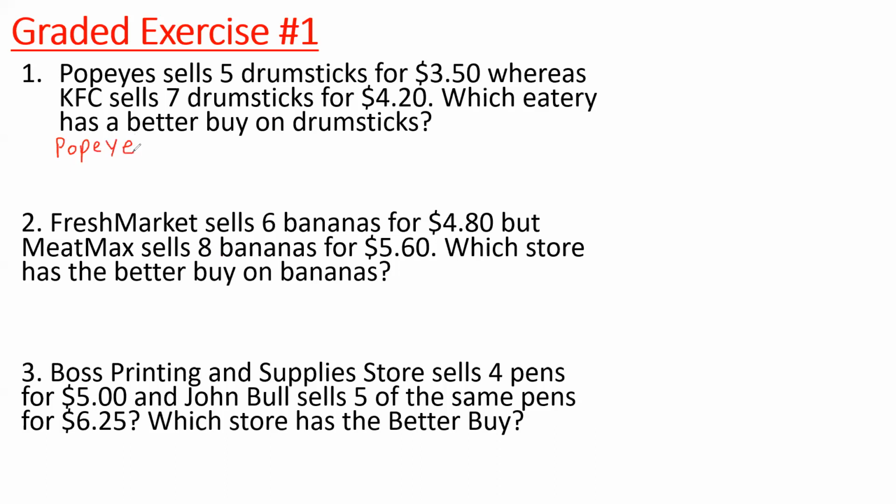What did you get for the unit price? Casey, I mean you. I got 0.70. 0.7. How did you get that? I divided 350 by 5. So you say $3.50 divided by what? By 5. And you got what? 0.70. Very good. So it's going to be 70 cents for 1 drumstick. Okay, next. Anyone else got 70 for one drumstick? Let me know, please, if you got 70 for one drumstick for the first one. Yes, sir. I did. Good. Perfect. And then KFC, go ahead.